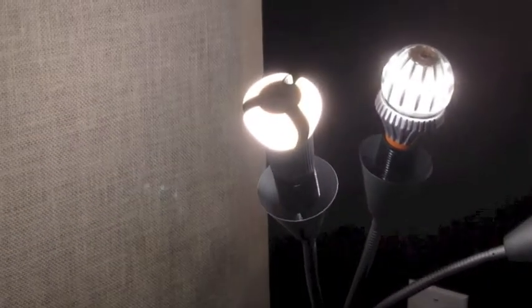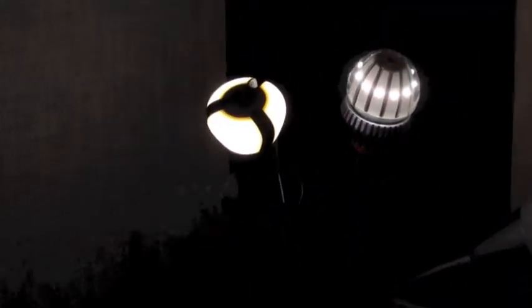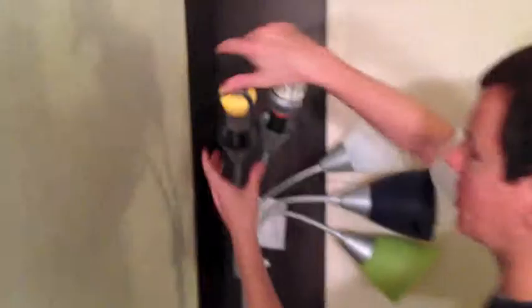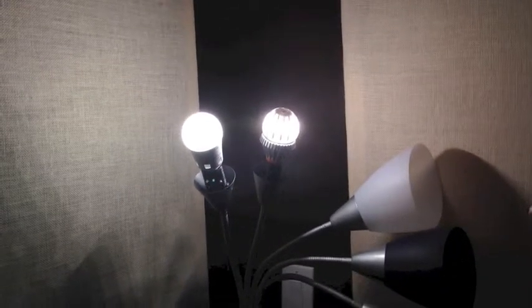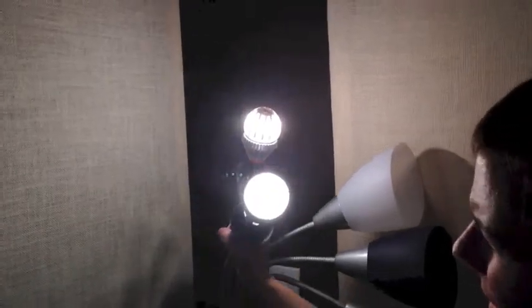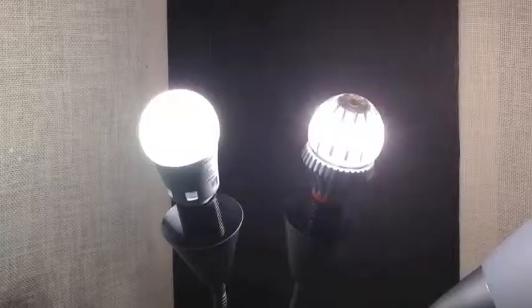And if I dim them down, actually dimming about the same rate, the Philips a little bit more than the other one, and then the other one flipping out. So dimming LEDs is not an easy science. So this is their 60 watt equivalent, warm white. And I do believe that at full brightness the Switch wins over this guy. This traditionally has, if you're looking at it with the naked eye, a little bit of a pink appearance to it, to be quite honest.